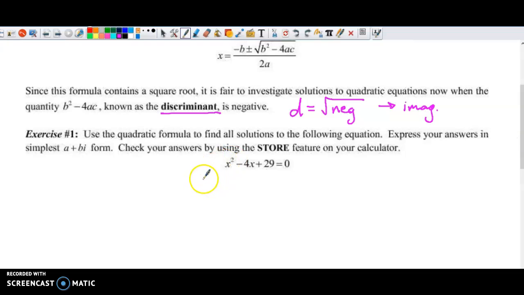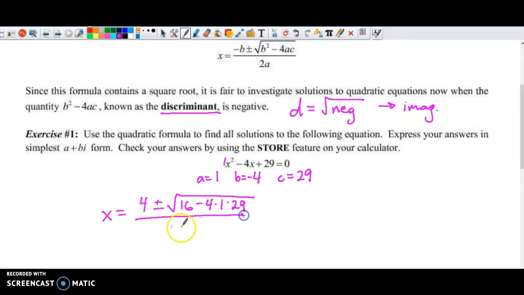So anyway, just a reminder with the quadratic formula that the a value is 1, the number in front of x squared, the b value is negative 4, and c is 29. So I can find these x-intercepts pretty quickly. Well, they're not x-intercepts, they're solutions to the equation, by using the formula. Negative negative 4, and negative 4 squared is positive 16, minus 4 times 1 times 29, all over 2a. Just using the formula up here.